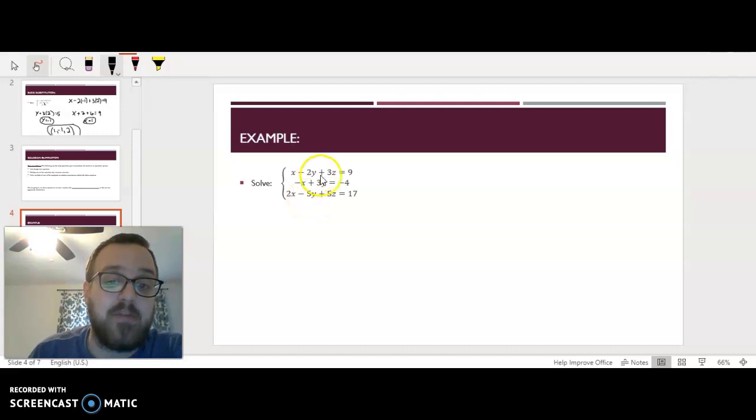Now, we're in a nice situation here because we actually are already missing a variable, but we'll see where that comes into play a little bit later. The first thing I want to do is identify which variable is going to be easy to cancel out, sort of like elimination, where we look at the x and y and say which one I can cancel easily. What I'm noticing is that my x's are going to cancel pretty easily. I have an x, a negative x, and a 2x. Those all look like they would cancel nicely because it's pretty easy to add multiples and make them go away. So the way that I show this is I say, all right, I'm going to be doing row 1 plus row 2.